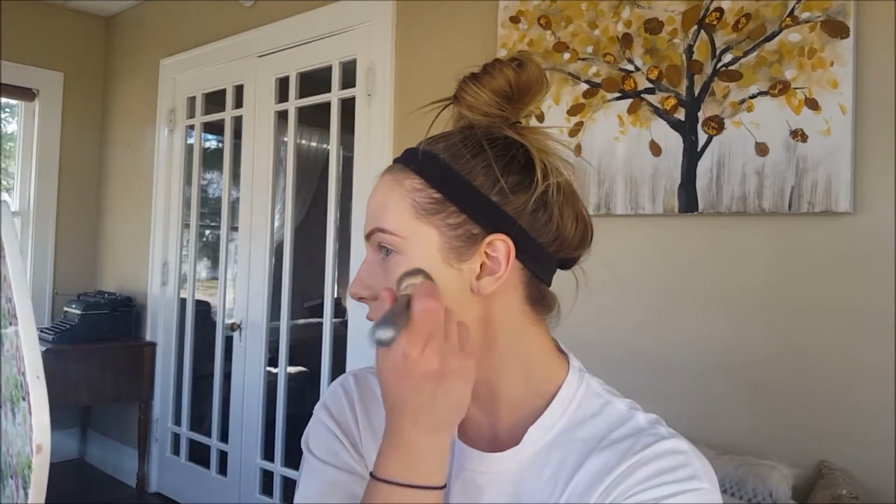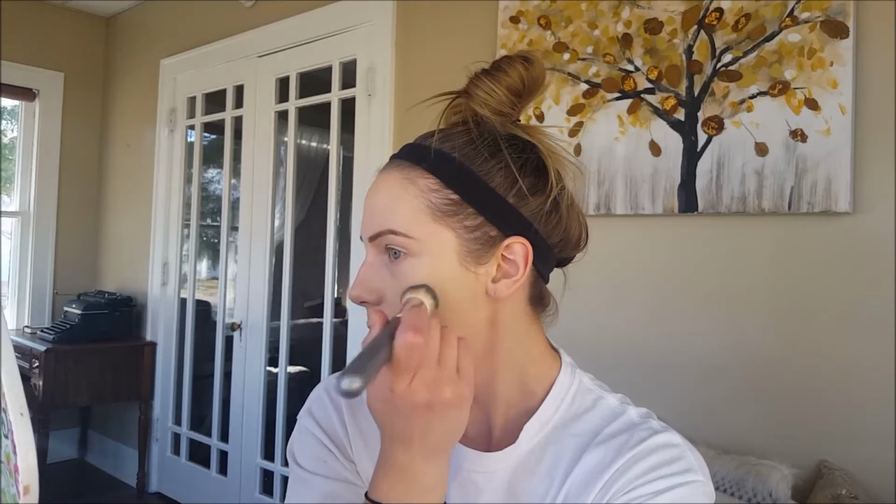So I really am interested to try this concealer because on the back, this is what it says. Concealer cream with full coverage. That's all it says. So we're gonna dip into that little booger. It doesn't seem like much product is on your brush, but it's applying really nicely to the skin. It is definitely giving me coverage there. Got that full coverage. Oh my gosh, that was scary. I'm gonna have to probably edit that part out.